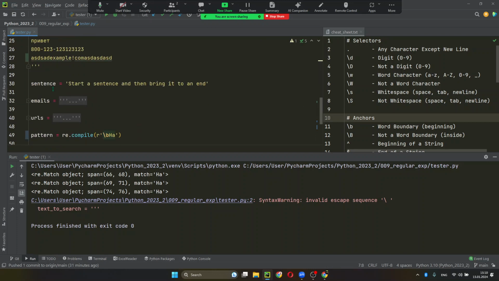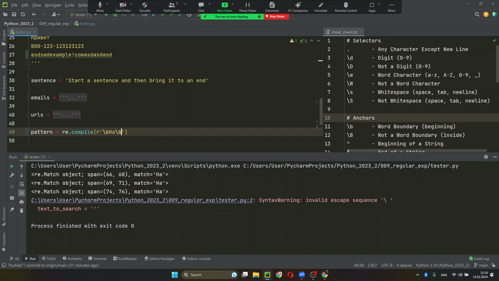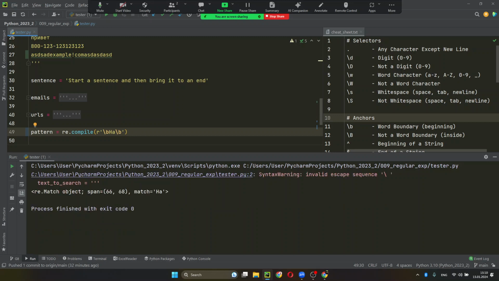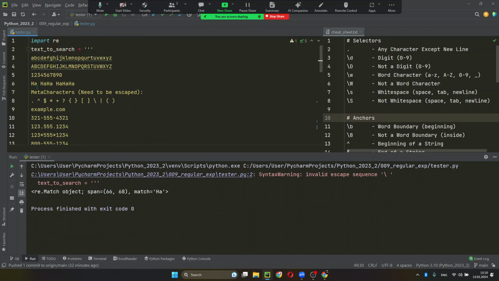Same thing if I want my pattern to start and end with my pattern, so nothing else next to it, I can do it like that. So I say word boundary to the left and word boundary to the right. So I'm getting only one match. And this one match is that first one, because it's a word that consists of 2 letters.